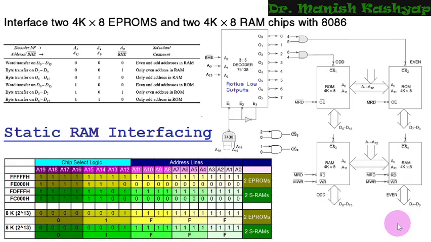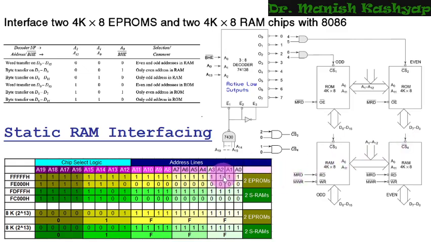So we have done this thing that we have got 4 chips, their sizes are specified, we have connected the address lines, we have connected the data lines. The next and very important thing is to be able to implement this table. That is, we should be able to generate a chip select signal for these particular lines, so that we know which chip should be active when, right? So that's the next thing that we are going to discuss: how to generate the chip select signals.